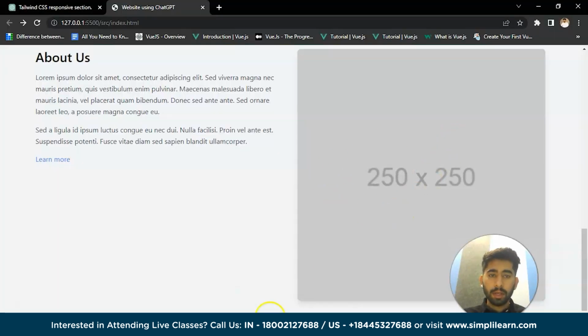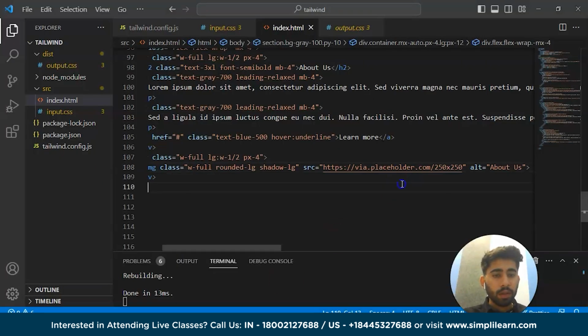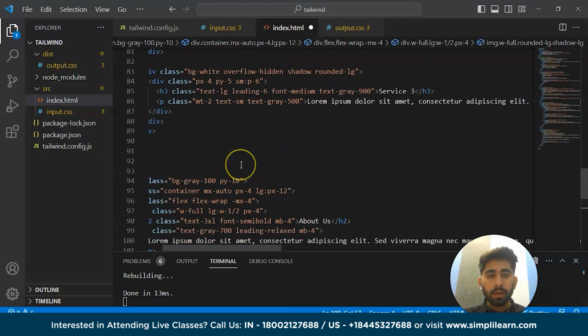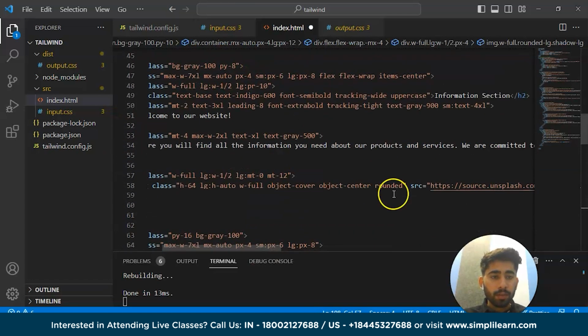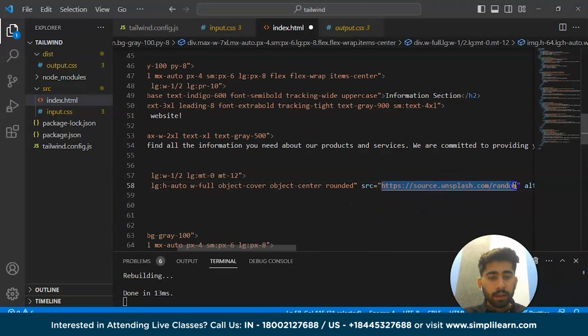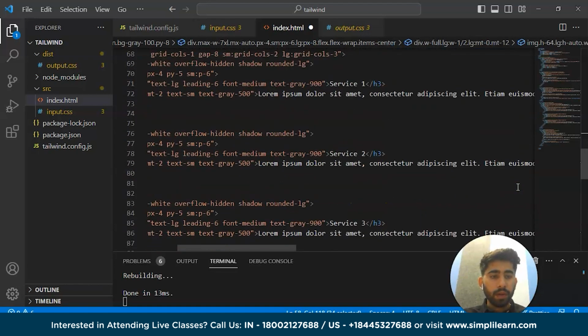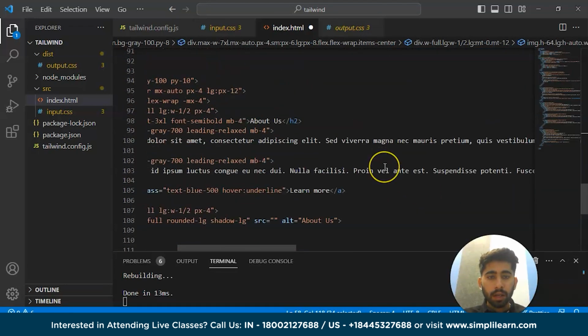And the image will not come again. Let's just delete the source. Copy the Unsplash API for the random image. Right.